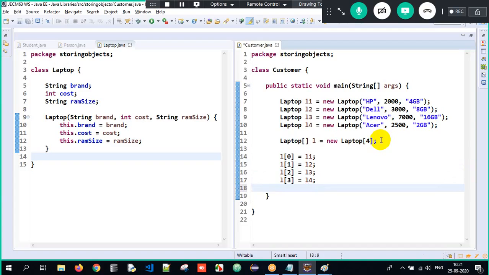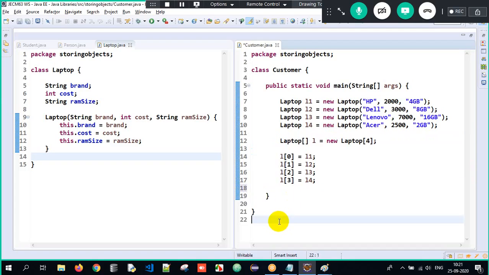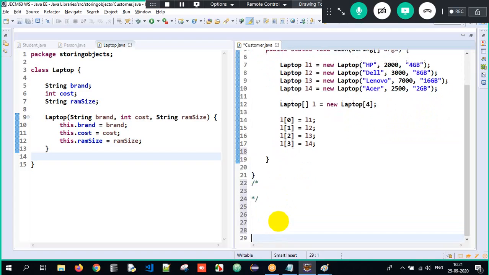Got it? But here you can actually minimize the code. How, sir? I'll tell you. See here, guys, I'll do this entire process over here so that you can understand. Integer array A equals new integer array of size 2 here. What did you understand? Sir, you created an array.